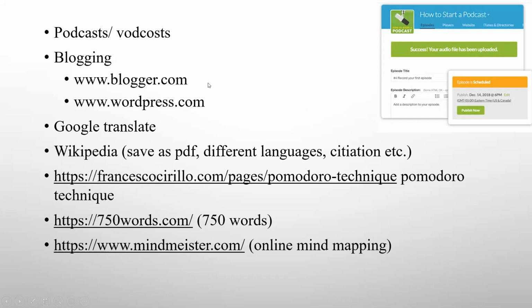Another way of identifying and getting information related to research is to blog. You can become a blogger. You can create your own blog, and you can give your blog address to your colleagues, spread it so that they will read, and you can start chatting, commenting, and then you get replies and all that.